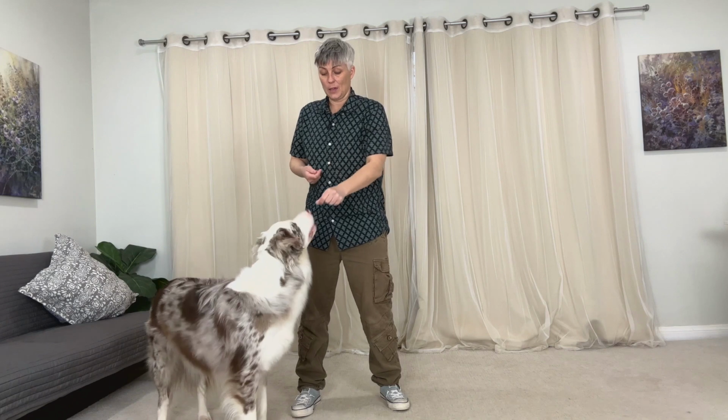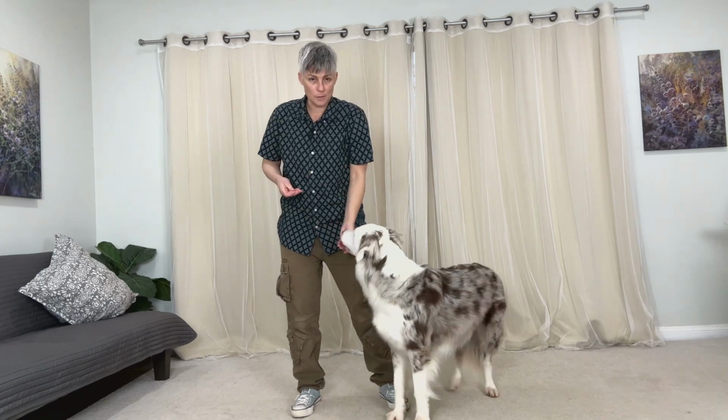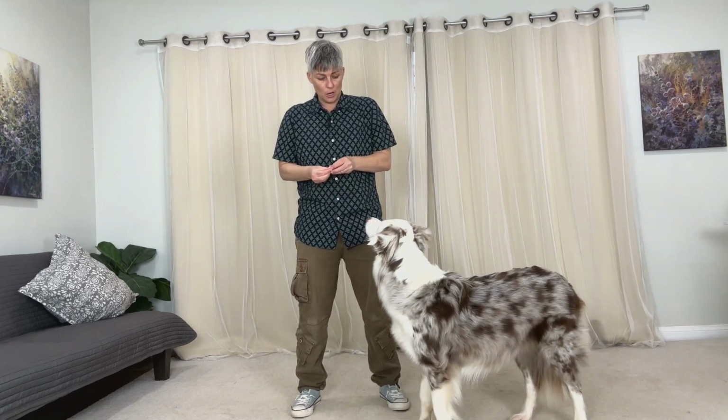Most dogs, once they've gone past you a certain amount and they've eaten a treat, they're going to come around to see where you are and come back to the front where the treats are usually given. But if you haven't gotten them all the way to that point yet, they will back up and come around this way. So I'm luring him as far back as I can, feeding him back there, and then picking him up with this hand. Awesome. Good job.